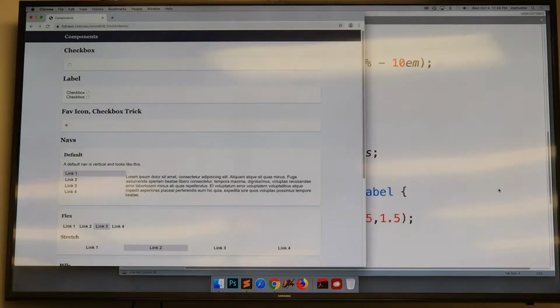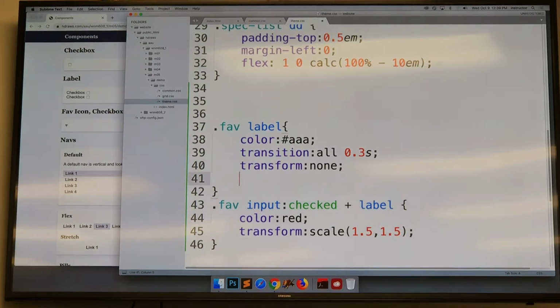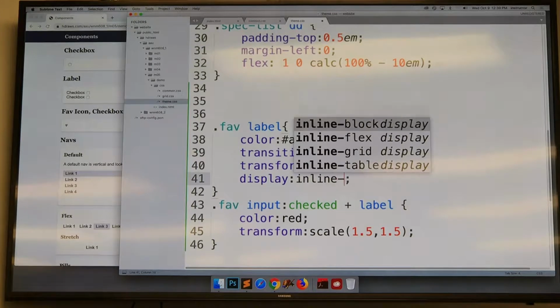That doesn't seem to work at all. Oh, I know why. This needs to have a display of inline block.